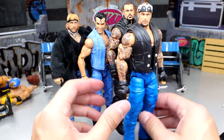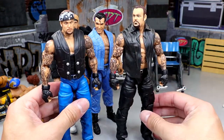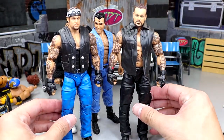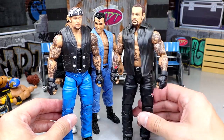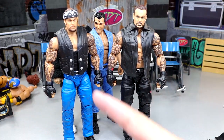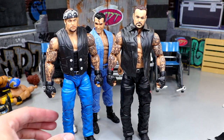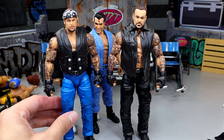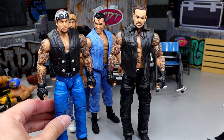We also have our two Undertakers here. Now, I love the way these came out, and I think they turned out good. The jacket or the shirt on this one didn't get too saggy or anything like that, but I think that if I added a bandana over here, it would really add to it. And also, this one just looks clean as hell. It looked very plain without anything on it, and so adding that just looks so damn good to me.